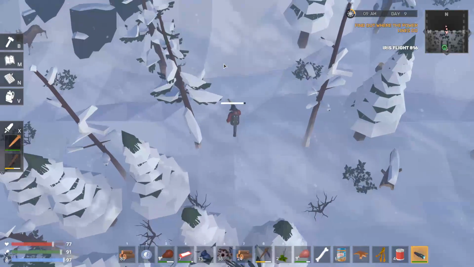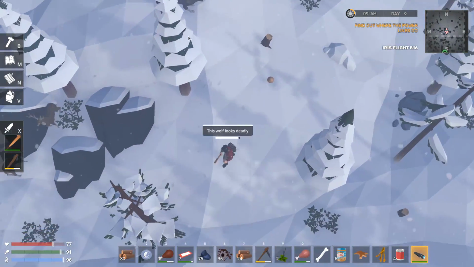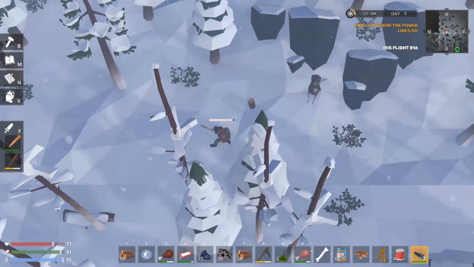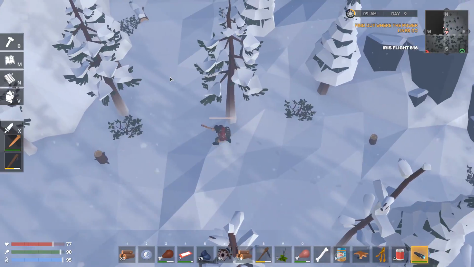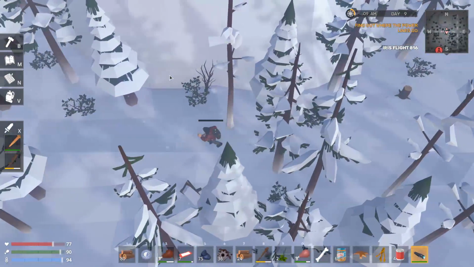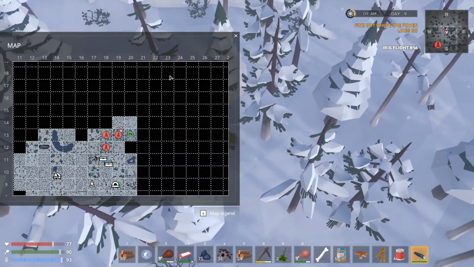Find out where the power lines go. Yep, that's exactly what we're trying to do right now. Ooh, that's a big wolf right there. That's a dire wolf. We don't want to mess with him. Even with our current gear, we're not going to be able to handle the dire wolf. The big woolly ones that have the hackles on them, those are the ones that'll take you to task. They will convert your giblets into poo, and it will be the worst.